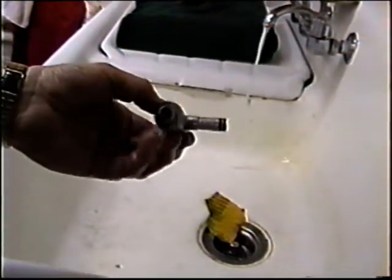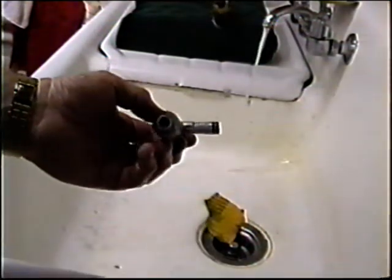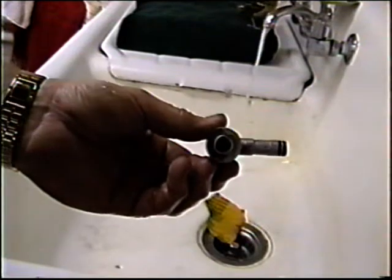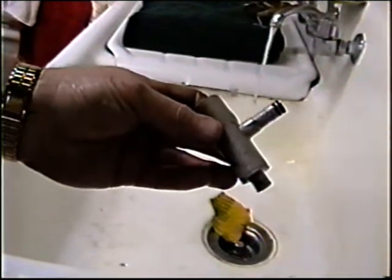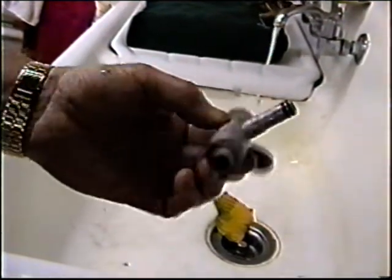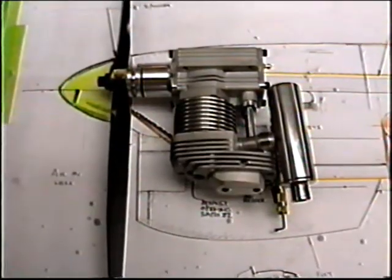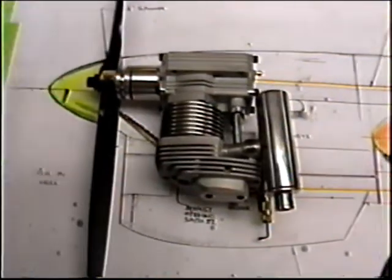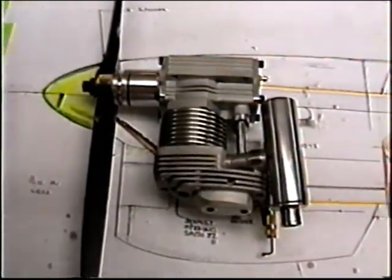But this is what you learn. And that baffle in there, it's very interesting how they've done that. The Sato muffler is much smaller, but again, interesting stuff. We've learned a lot today. Just as a reference, look how nice that fits up in the nose. You wouldn't even need that big chin cowl. You could use a much smaller cowl.